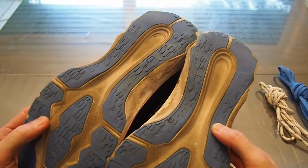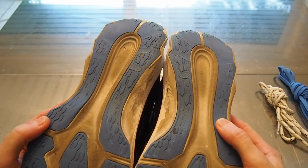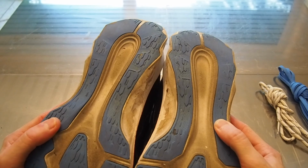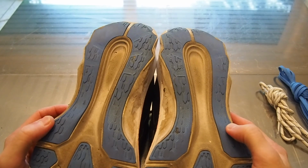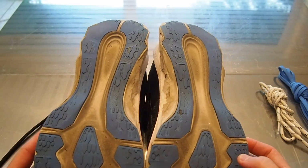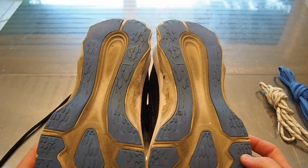So I wouldn't hesitate to recommend these to anyone who's looking for a shoe like this: a daily trainer, pretty good stack height, not a ton of weight. In the daily trainer category, these really did well for me over the last year. So I hope that helps anybody considering these shoes, or even maybe the Novablast 2, and what they're looking for in a daily trainer.